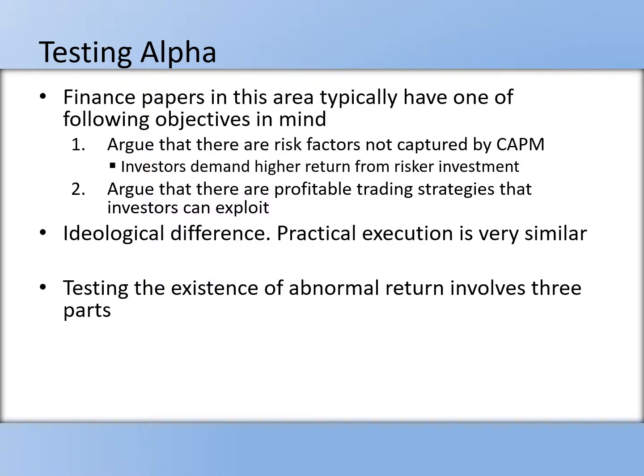So how do you test whether you have abnormal return? Well, it involves three parts. One is data. You need good data, and I'm going to introduce the data set to you in a moment. We're going to use it maybe next week after we cover this part. Next week, I would remind everyone to bring the laptop and we'll try to download data from Wharton. So you need good data, and I will explain why the data is good in a moment.